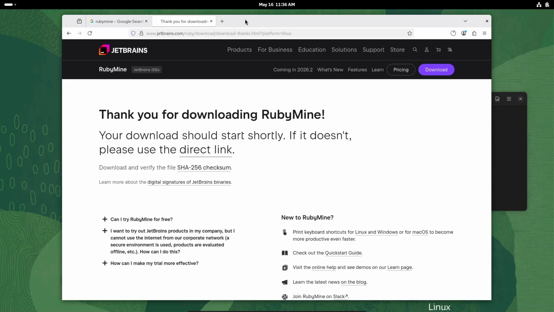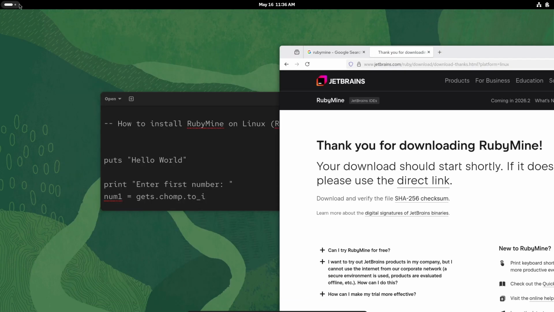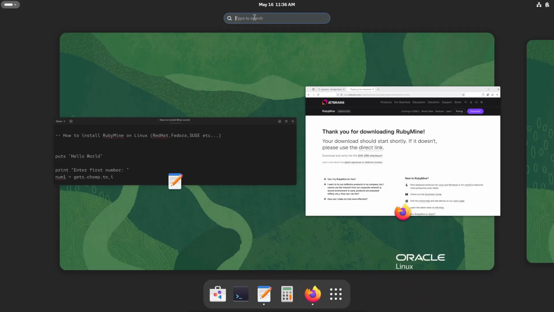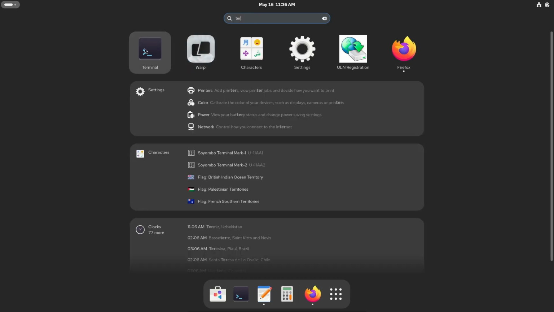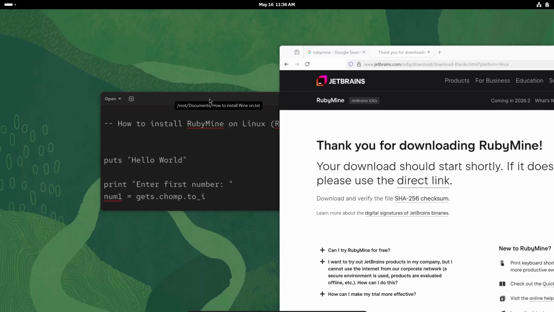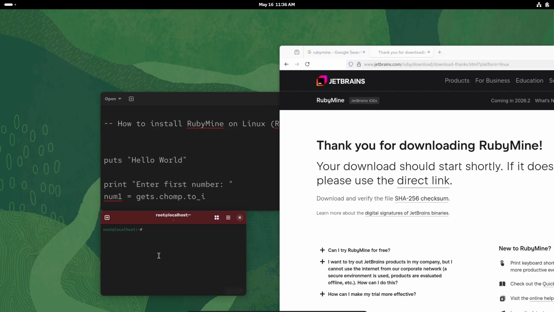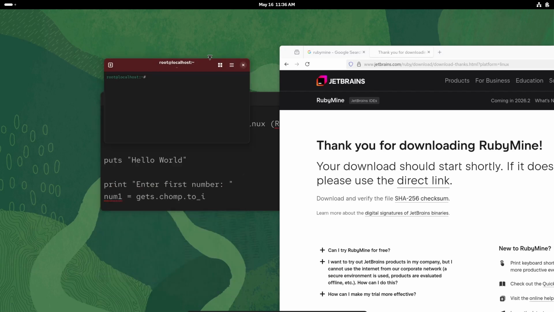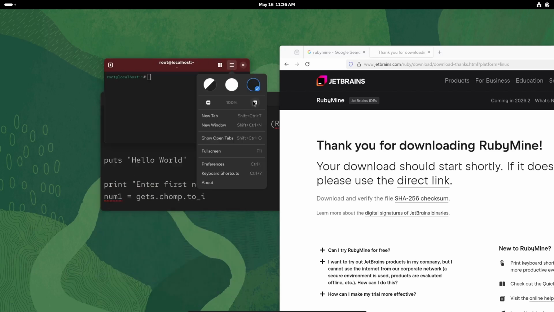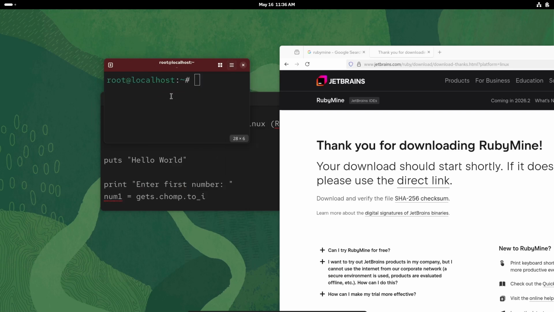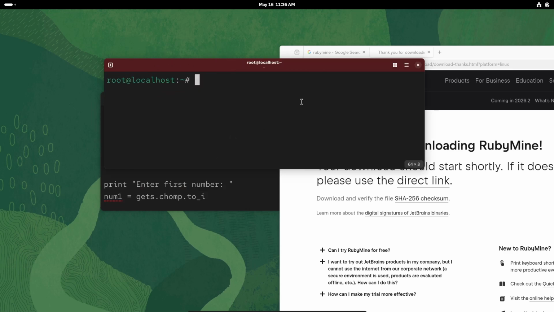Now if I go into the terminal and write ruby --version, here you can see Ruby is already installed.